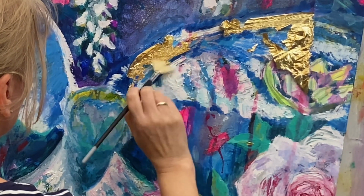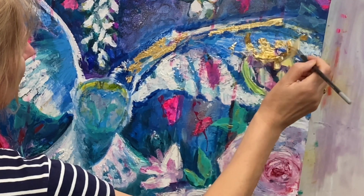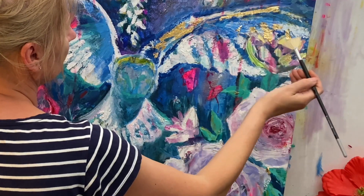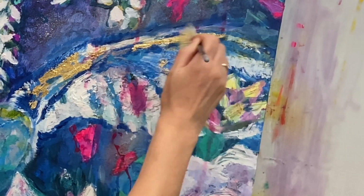Here I'm going in with some gold leaf, another part of my process that I've been using a lot lately. I'm loving this as well, adding this kind of bit of gold glimmer. I'm really liking that at the minute.